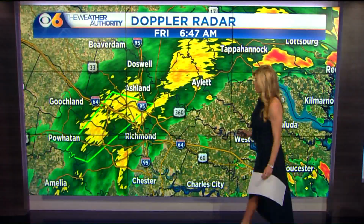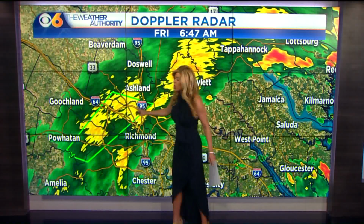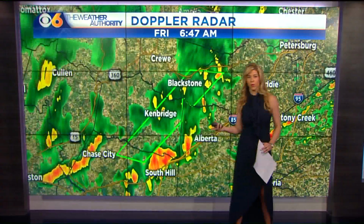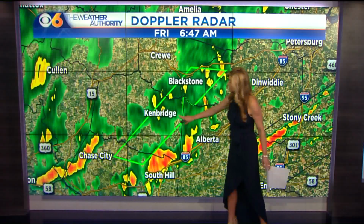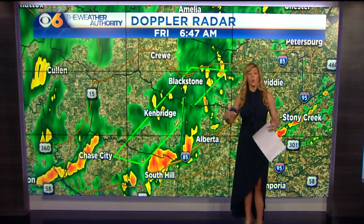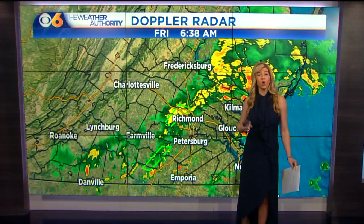Here's a closer look at what we are seeing just around into Glen Allen, closer into Powhatan, pushing into Ashland. Really haven't seen too much decrease in the heavy rainfall. And so, of course, that's just adding to the threat. But then you head down to our south, still dealing with that flash flood warning, because even though the rain may be stopping, the water still is pooling, and it takes a little bit to get to its destination, and that water will be on the rise.